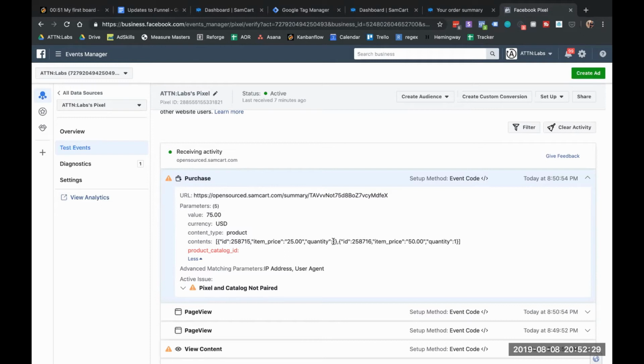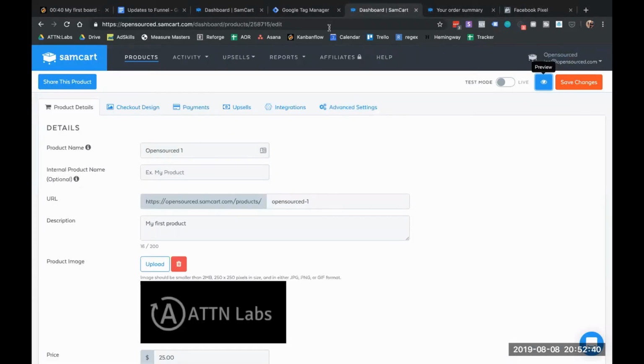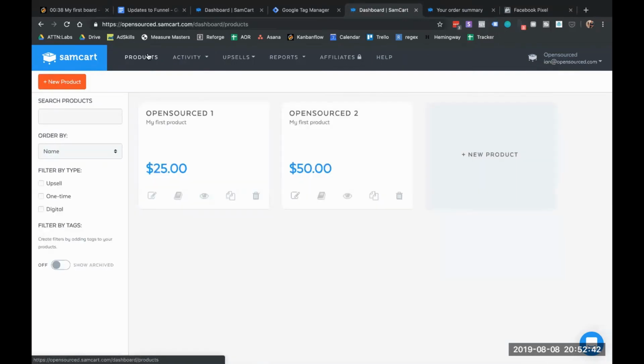So this is now firing correctly. We're seeing that all our events are being sent through Google Tag Manager without having to use those standard events. At this point, we have the framework for a working Shopify e-commerce checkout where we can do any type of upsells or downsells we want. And we're not going to have to worry about setting up custom code for each combination of upsells and downsells that we want.